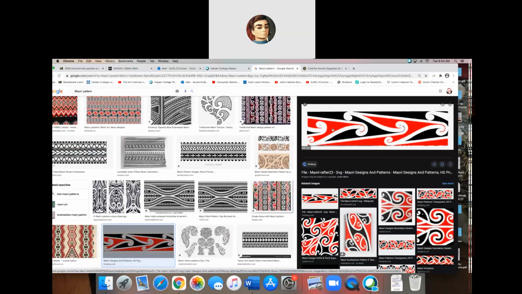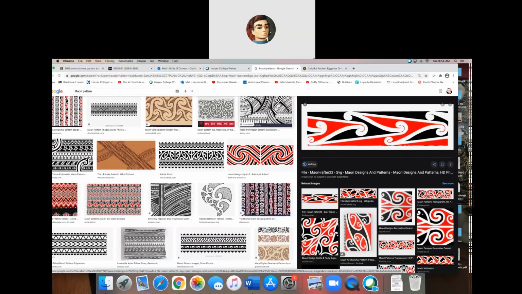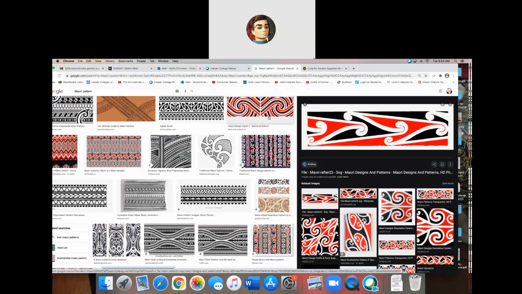All right. If you work with this kind of pattern, like the Maori pattern, I'm going to want you to do some research and write something for me about it.